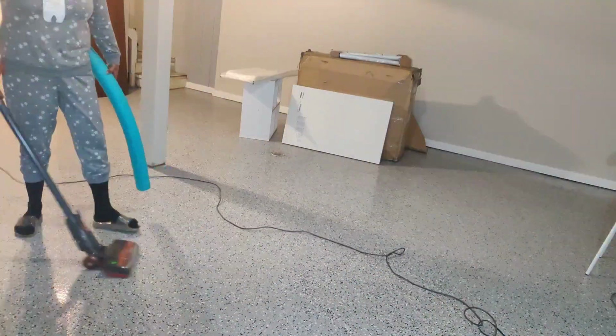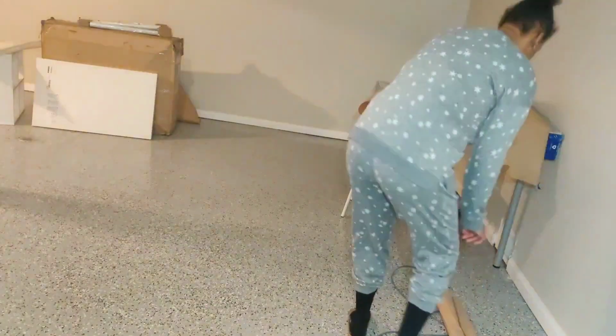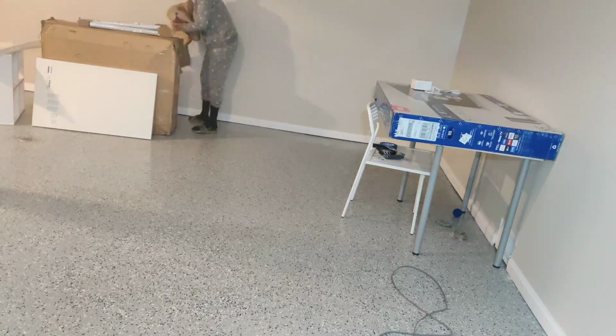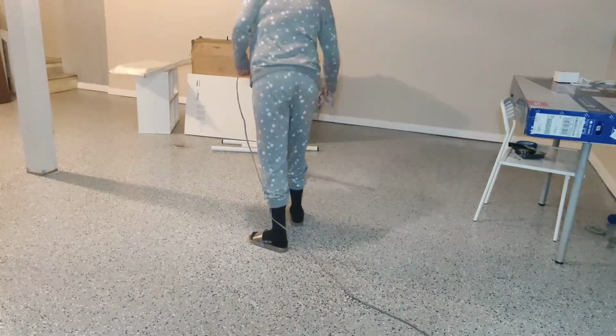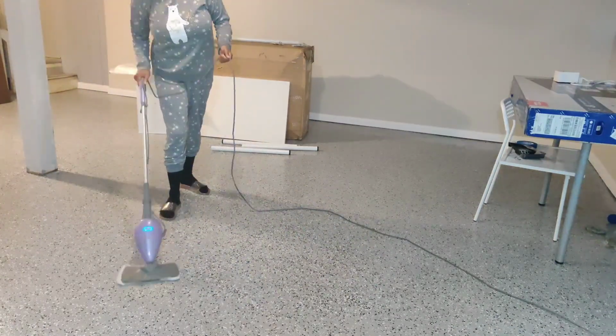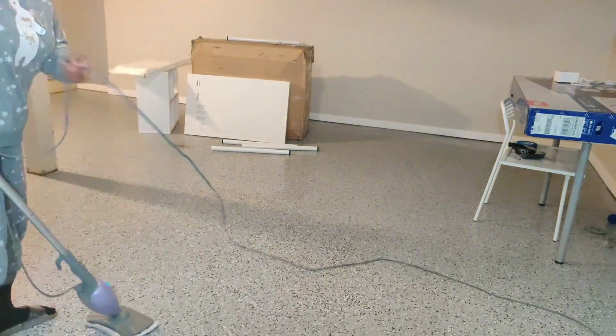Luckily, it wasn't that much to clean. I just basically had to declutter, vacuum, and mop. But y'all, that almost took me out, okay? I had COVID, and this was back in 2020 when COVID first came out. So, ooh, I was struggling, but I had to get it done for my baby girl's birthday.